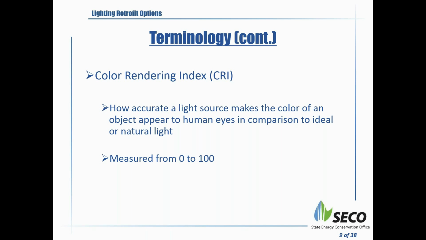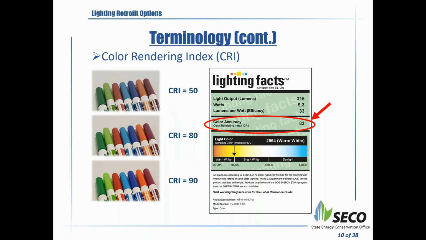In the next slide you will see, and hopefully the resolution on your screens is good enough, the differences in the way these things appear. With a CRI of 50, you won't be seeing the true colors. A CRI of 80 is where things appear much more clearly. A CRI of 90 is way up high. Anything above a CRI of 80 is generally considered pretty good. Most of your LED and fluorescent lights will have a CRI of 80, 85, somewhere in that neighborhood.